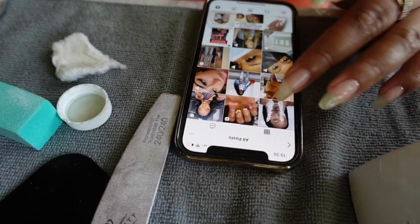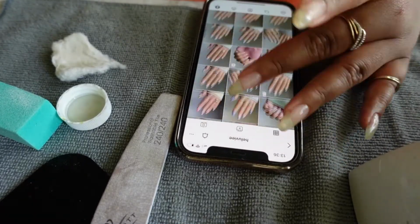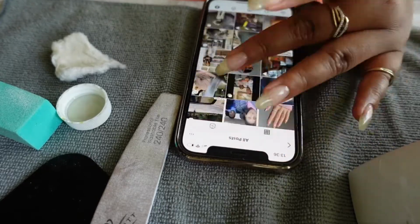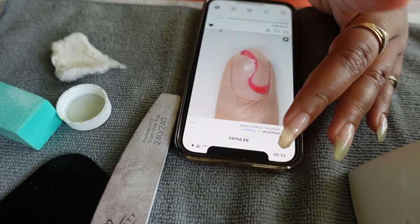Now, this step is the most hardest but fun at the same time. We have to go on Instagram and look at all of our inspiration and try to find something that is easy for me to do, because your girl can't paint, but something that's cute, you know?